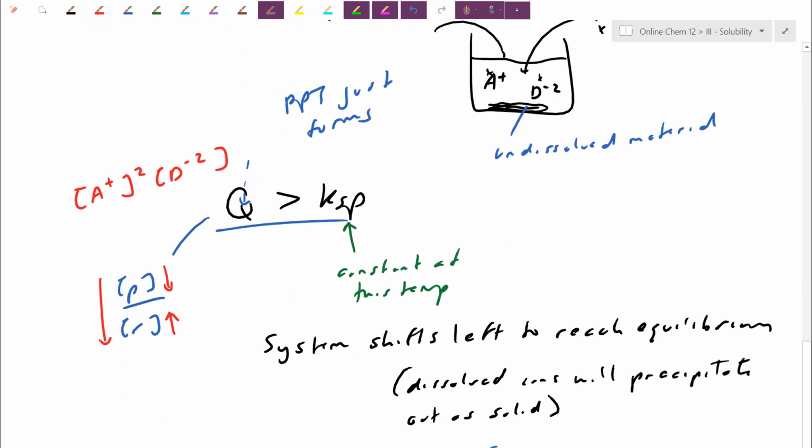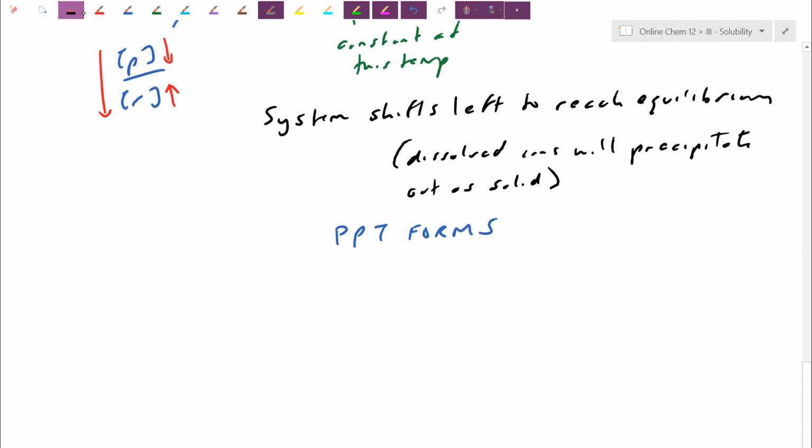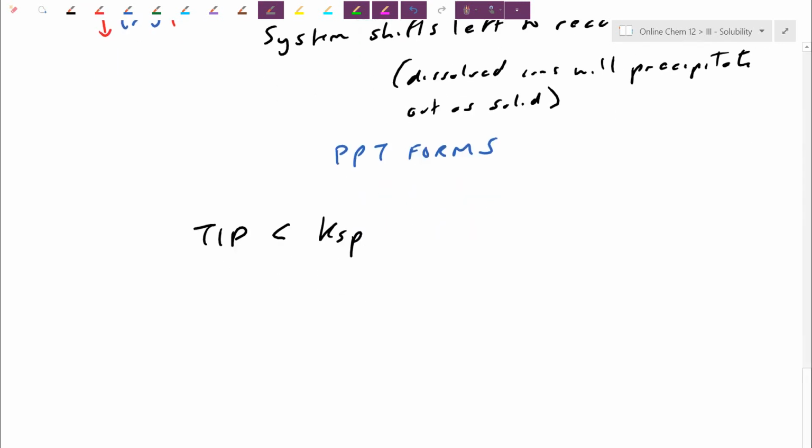In that situation, again, I could say Q, just to get you familiar with the terminology, I can call it TIP. What if your TIP value, your trial ion product, when you multiply your ions together, is currently not big enough for what it should be at KSP? KSP is the equilibrium constant at this temperature, but my trial value is not big enough. Again, my trial value is another way of saying Q. My trial value is supposed to be products over reactants. If my starting amounts aren't big enough, I need my product over reactant ratio to get bigger.